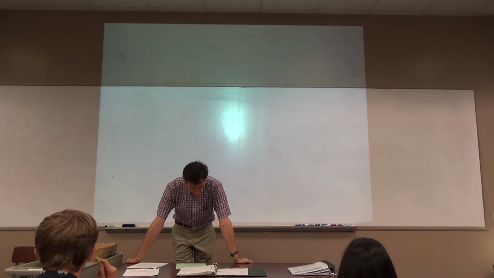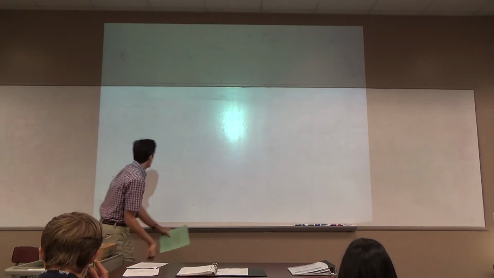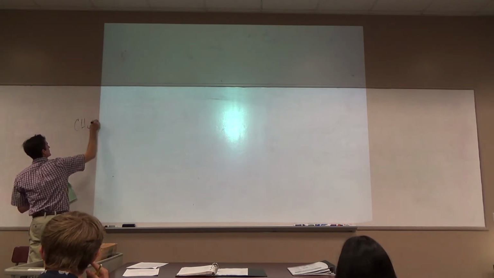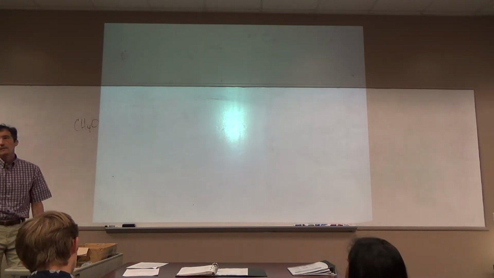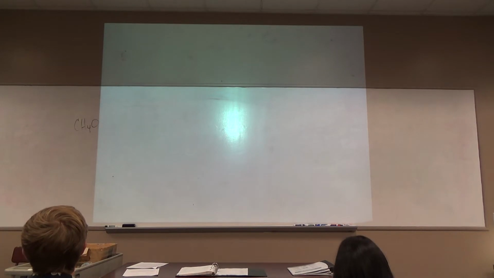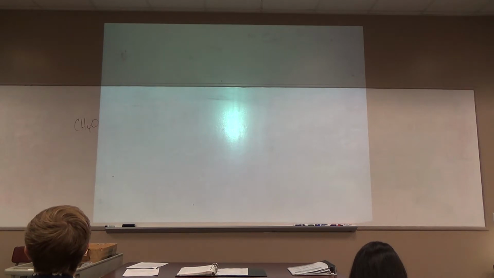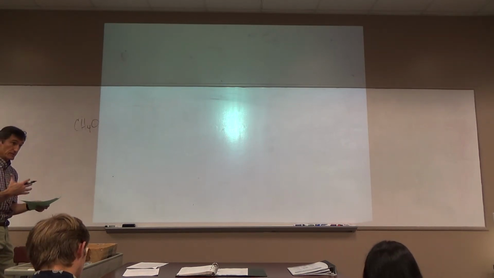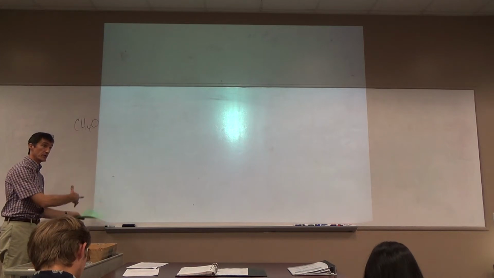Let's do some more structures. B, how about CH4O? Can we put together a structure a little more complex? At least today. By the time you get over to organic 2, this is going to be like, what? Okay, but we're going to start, and we're going to do it very systematically. That is, I'm going to show you an approach that will then be useful for applying to others.